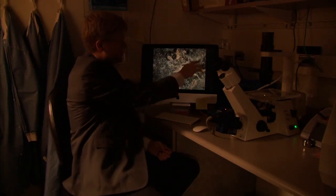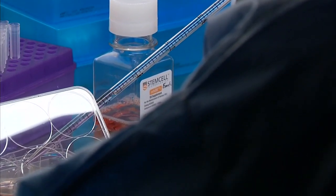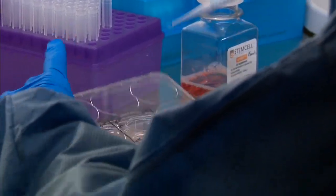You're looking at a few hundred cells here that are working together. The heart muscle cells that Dr. Tim Nelson views highlight recent advances in regenerative medicine. The simplest way to explain that is it's the opposite of degeneration. Tissues in your heart, joints, and other areas can degenerate or break down with time or disease. Regeneration is the renewal of those tissues, which is something the body does naturally.